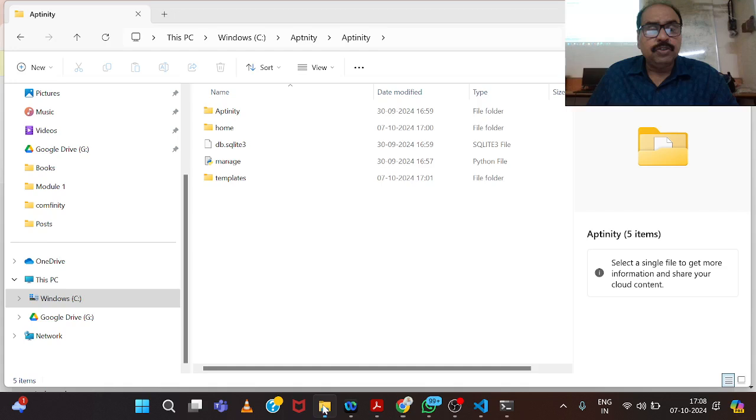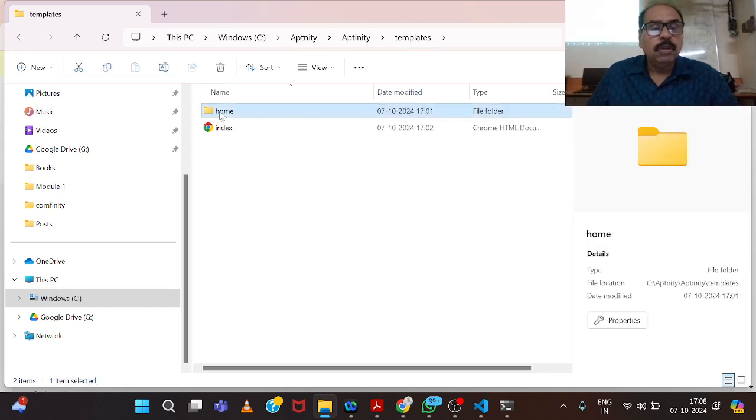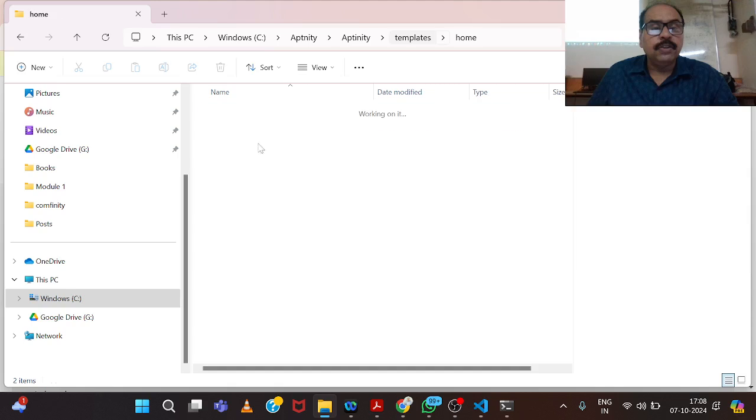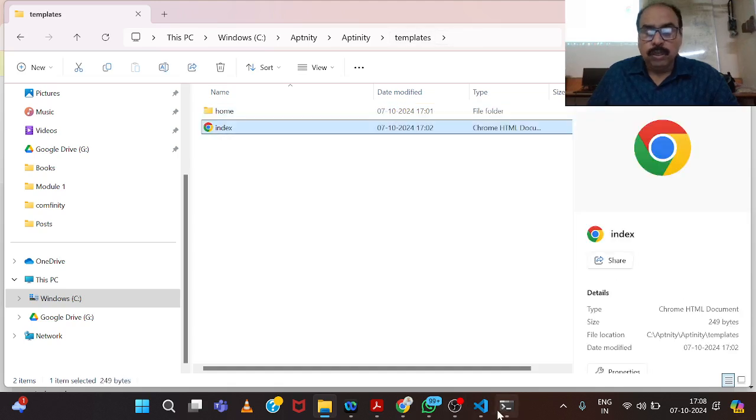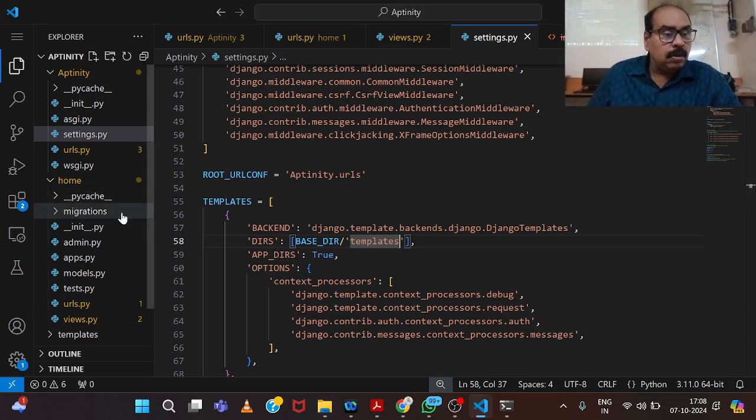So let me check if there is apptivity, not two apptivities. Templates, not in home. See, it is there outside. So we need to relocate that here.